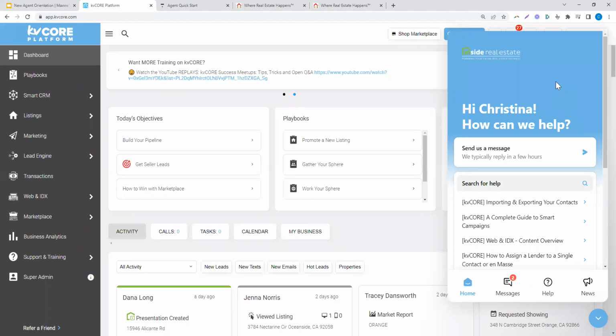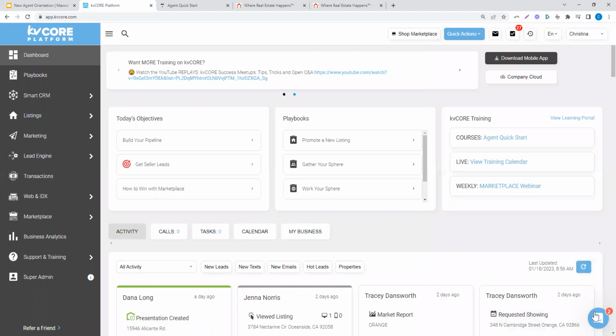It answers about 30% of the questions. That's great for 30% of you. It's also great if it's midnight when our people are not here, right? There's a chance your question can get answered. If the bot can't answer, then in about 5 minutes, a person picks up, and then you're chatting with a person. So you don't have to sit here and wait. We'll email you when we pick up, or when it's your turn. So that's a great way to get help with any questions that you have.